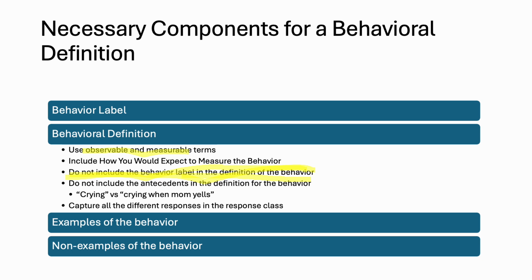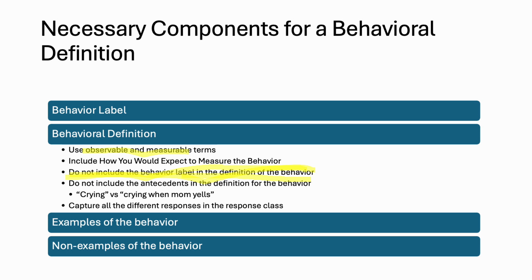It can be each instance in which Jimmy opens his mouth, inserts food into his mouth, moves his jaw up and down in a biting motion, and then moves that food to the back of his mouth and swallows the food. That counts as an instance of eating. So you can imagine how much clearer that definition is. My definition involved placing the food in the mouth, chewing the food, and it also involved swallowing of the food. Okay, so that my observers know it doesn't count as an instance of eating unless the behavior of swallowing occurred.